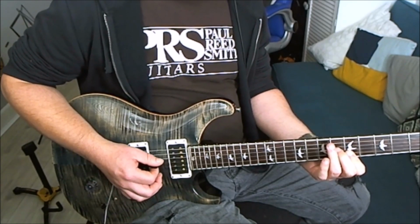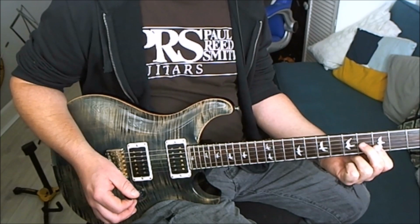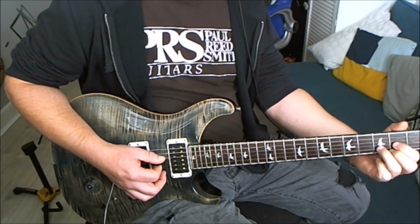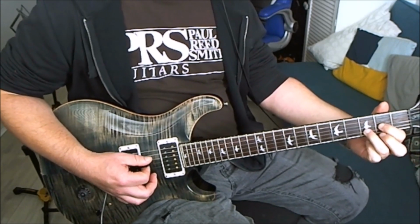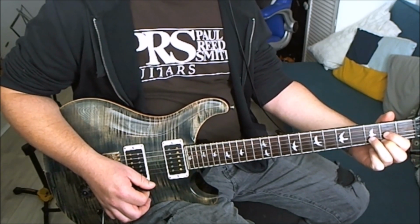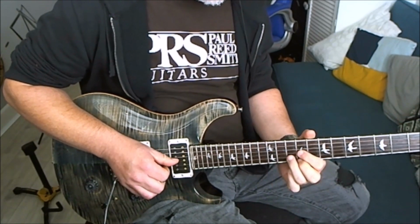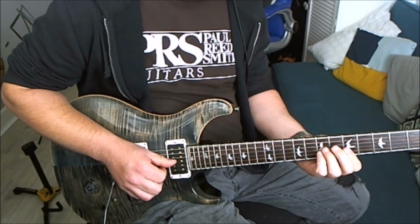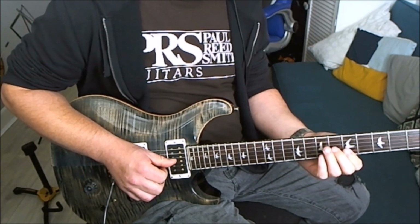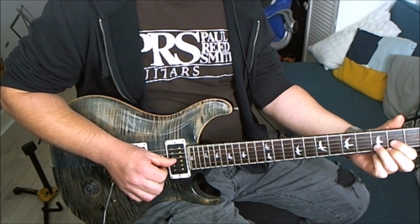Then we're going to slide it back 2 frets to give us G. And then we're going to take the D shape and then, just for fun, leave off our 2nd finger and then bring it in. So essentially we have the chords of D, A, G, D, A, G, D.